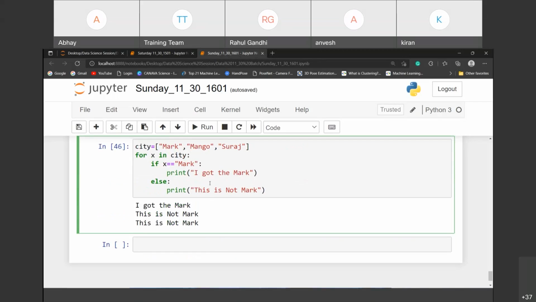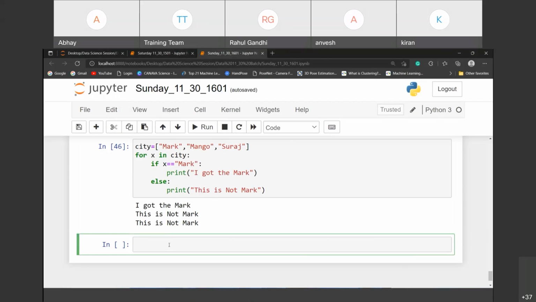Where? Can you share the code? I'm copying your code here and putting it here.